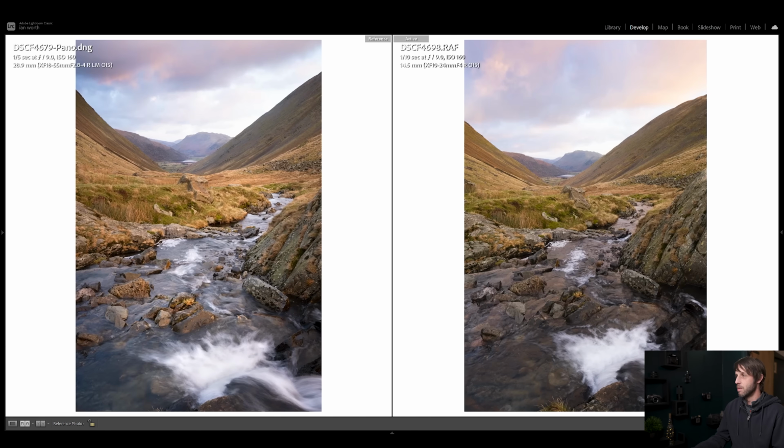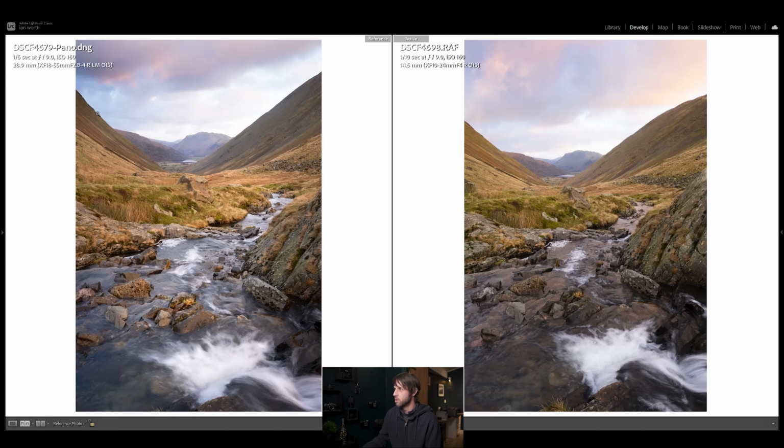So yeah, I think I much prefer the image on the left, and I think it's a really, really good experiment to see what you can achieve from the same vantage point. Because typically, if you want to compress the scene, normally what I would do anyway is walk backwards and then zoom in a lot more. But because I wanted to compare these two images, I wanted to take it from exactly the same spot. And obviously that means we can only zoom in a small amount if we want to get identical images with the wide and the tighter shot with the panoramic stitch. So I was kind of limited to what I could do here, but the comparison's really, really interesting.